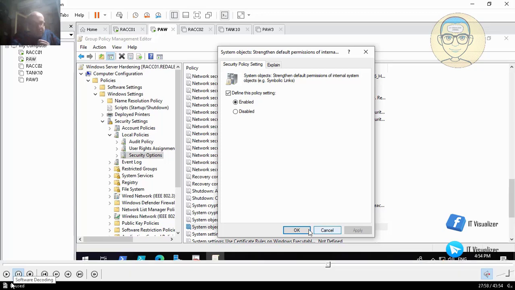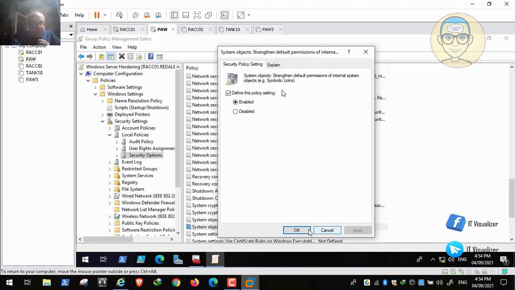Okay, and symbolic links, by the way. A symbolic link is a way to tell Windows about a location that is not real. Let me show you, something like a shortcut.